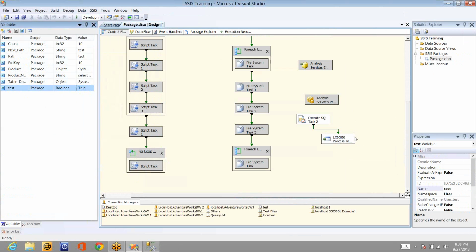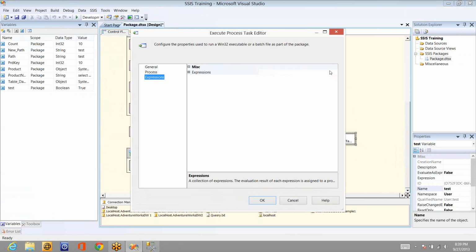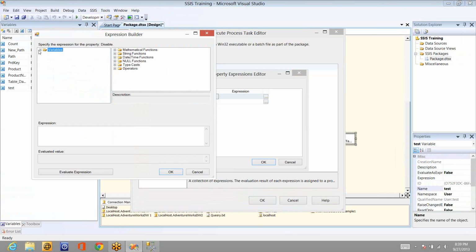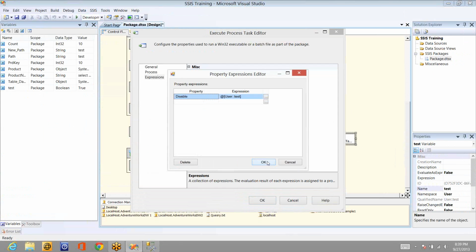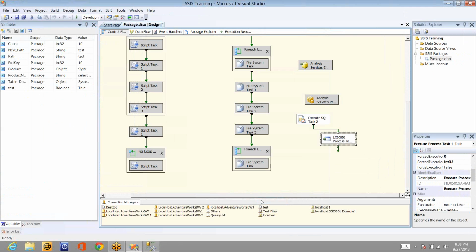That means here I'm going to the expressions page. I'm setting the Disable property, and I'm assigning the variable Test. Evaluate expression, it will give me true. Now what will happen is these two tasks will be triggered.